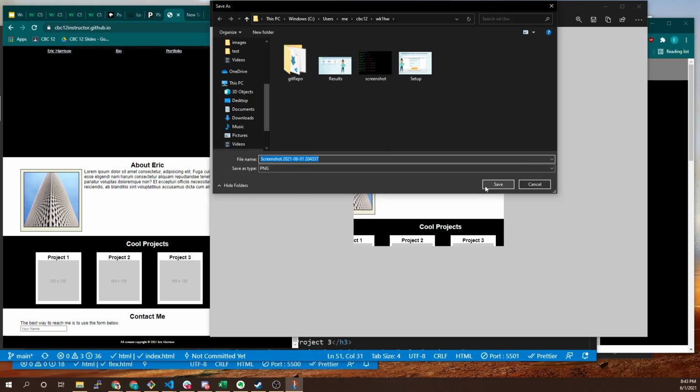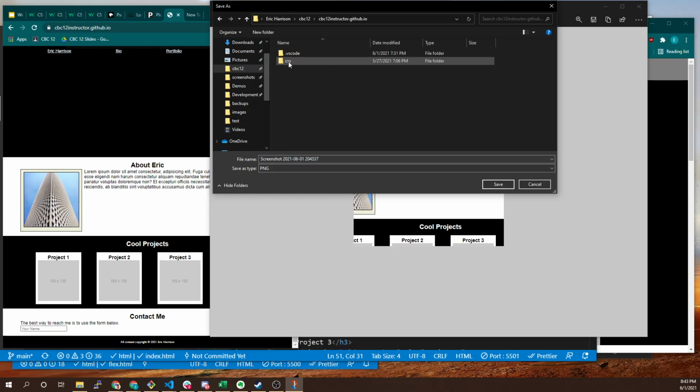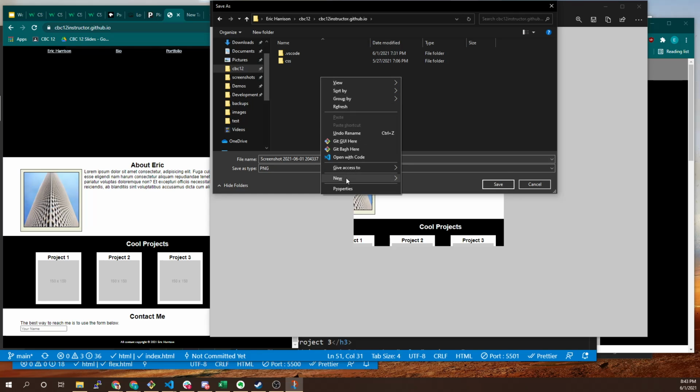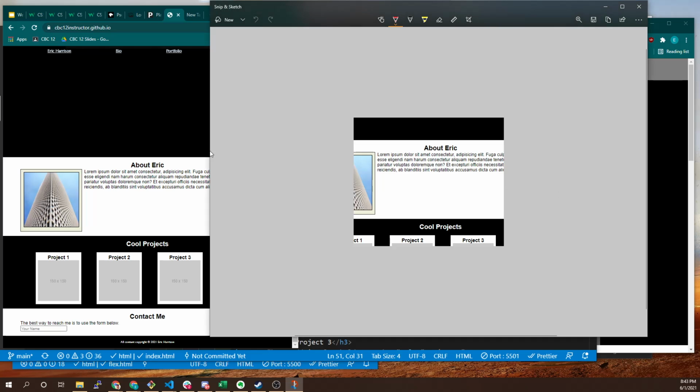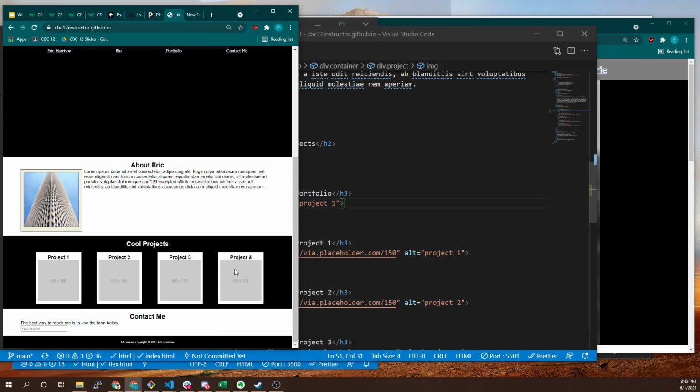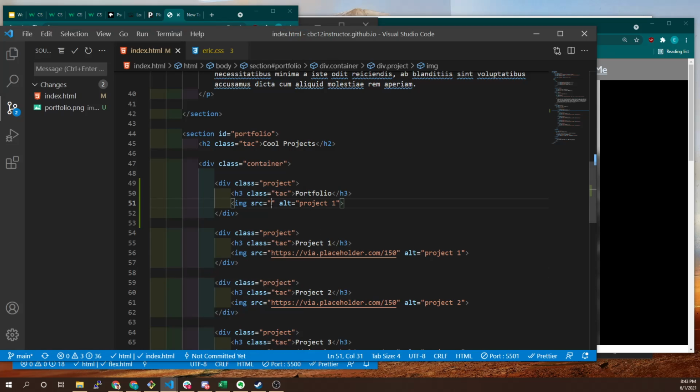Say screenshot. Wait, where are we at? CBC 12. I need a folder for images. New folder, images. And I'm gonna come in here and say, this is my portfolio. Okay. And so rather than using this placeholder image, I would come in here and say, images portfolio.png.